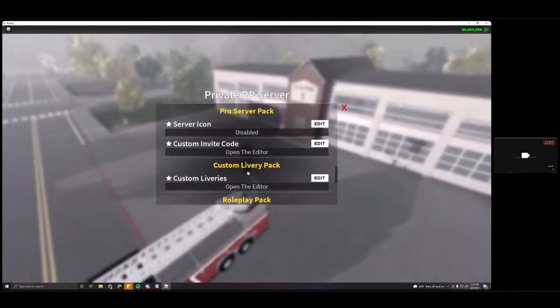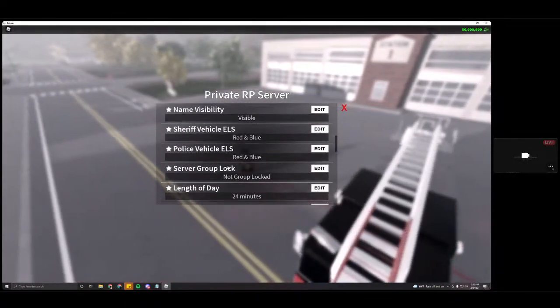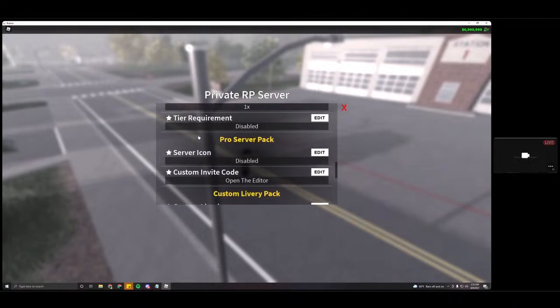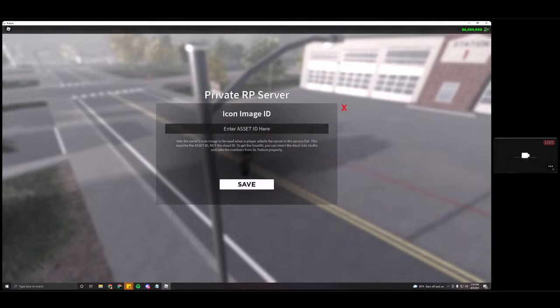Yep. And yeah, what Law said. And then just to quickly go over the rest of the packs. So the Pro Server pack, you get to put a server icon and update your invite code. So for the server icon, I'll quickly, Lost, could you get me a quick image ID?